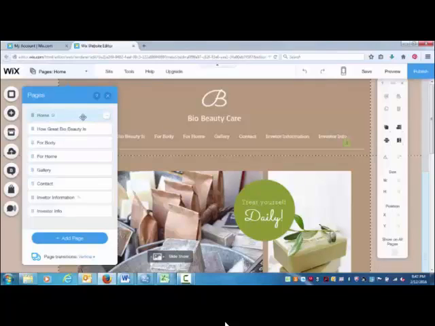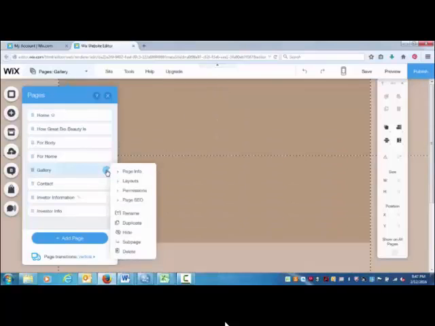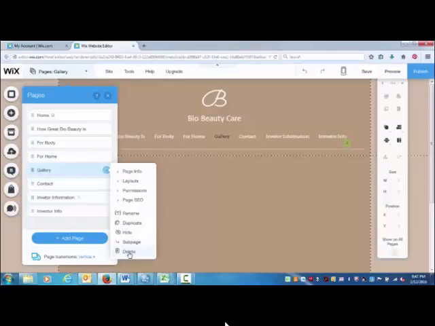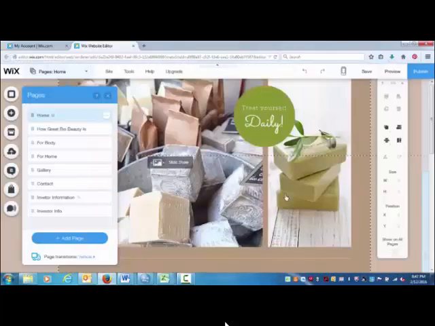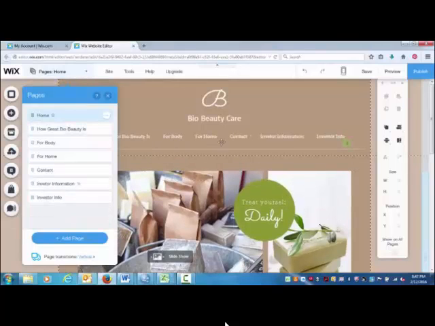So one more thing I want to show here with editing the menu is how to delete a page. So since we just created that gallery page, let's go ahead and go back and delete it. If you just click on the options to the right again, left click on that, there's an option down here at the bottom to delete a page. So if we do that, delete, that'll take the page back out. This gallery is not there anymore. It takes the page back out of the menu.